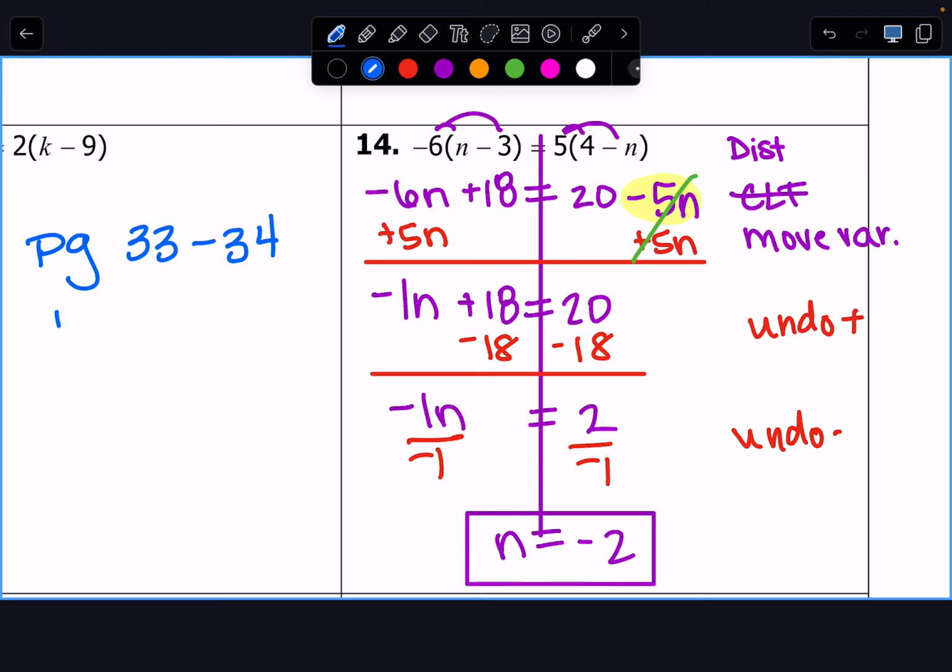Here's the deal. Your assignment is 1 through 9 on page 33. I will give you the option. You can do all of them. Some of you want to do all of them. If you feel that 9 is too many and you want to cut it in a little bit more than half, you can do the odd problems from 1 through 9. Does that sound fair? No matter what, I want you to be starting on these 5 or 9 problems right now.